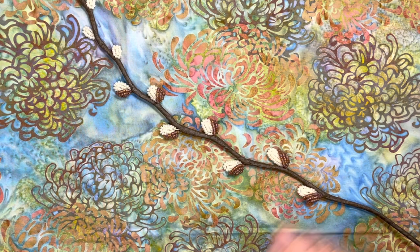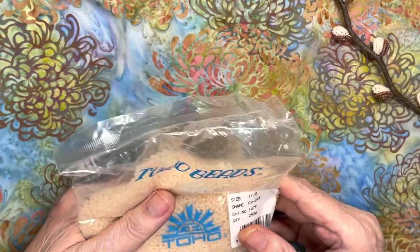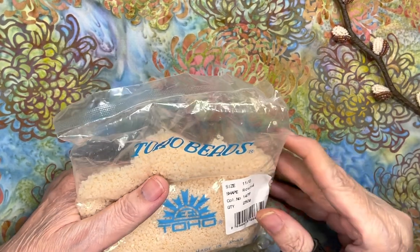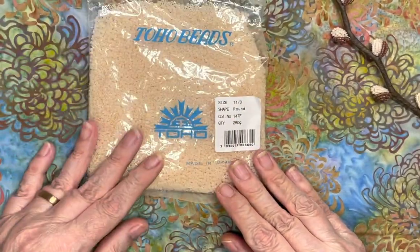So this is what I'm going to use for this one. You can use whatever you want to, but I always like to introduce my beads. They deserve an introduction. If you don't love your beads, then you're in the wrong line of whatever this is for you. Work, hobby, whatever. Because for me, it's about the beads.